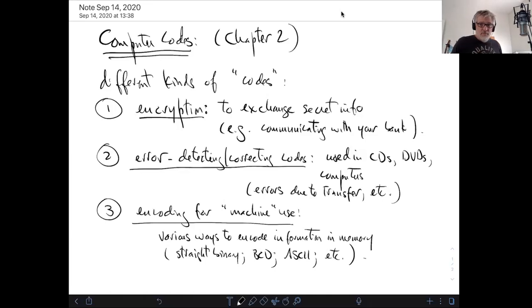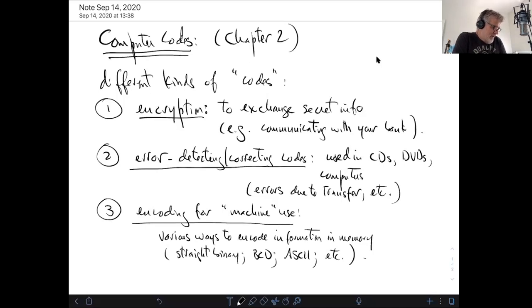For example, if you are communicating with your bank, you don't want other people to know what you're doing with the bank, so you would like this information to be encrypted. So that's not the kind of codes we're going to be talking about. I will mention them once in a while if I have some time, because there's some very interesting stuff, obviously.